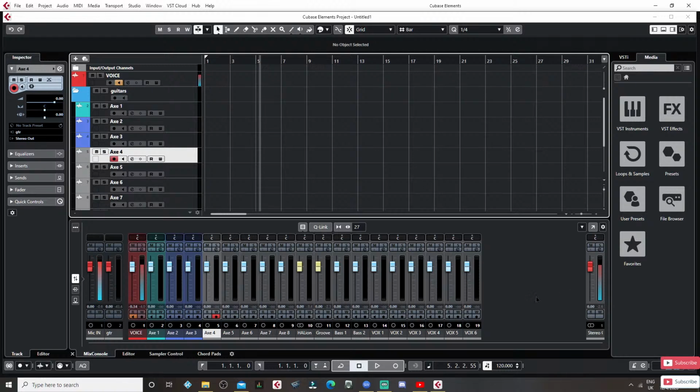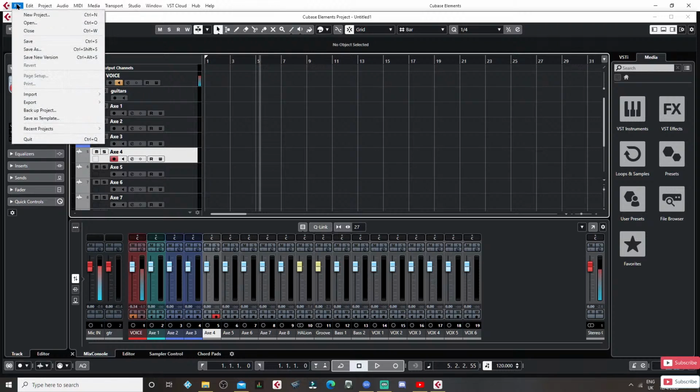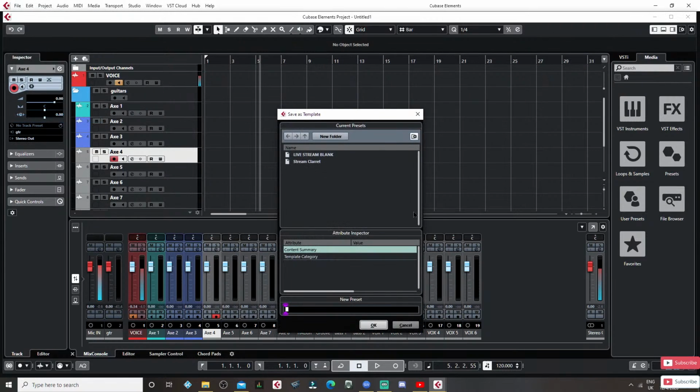One of the things you need to do with Cubase is just fiddle around with it and have fun. So I hope you've enjoyed this short tutorial video. What I'll just do as the final thing is, when you've got all your little bits and pieces done, you need to save it as a template. So what I'm going to do is just go File, Save as Template, and we'll just call this one Colorized Colors.